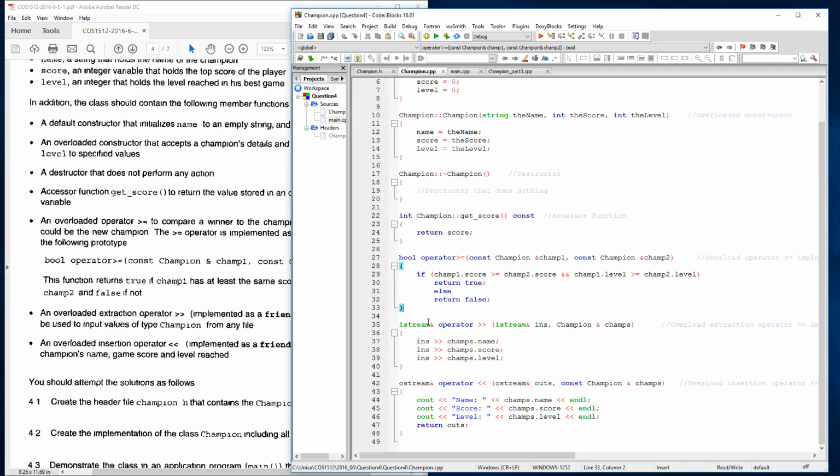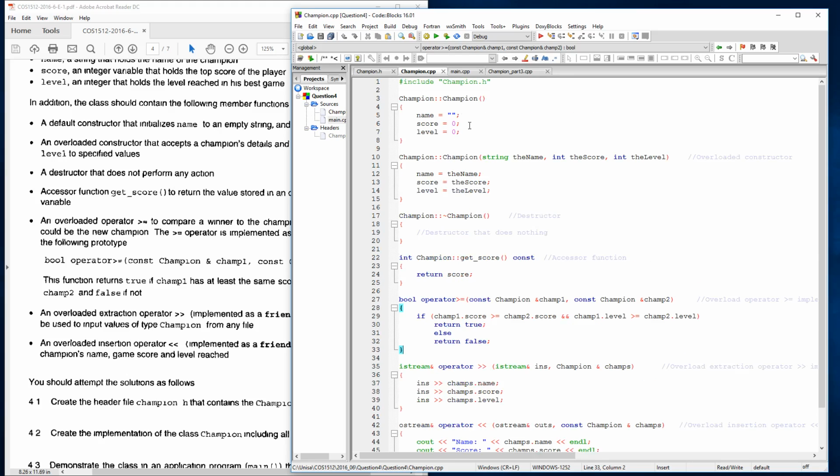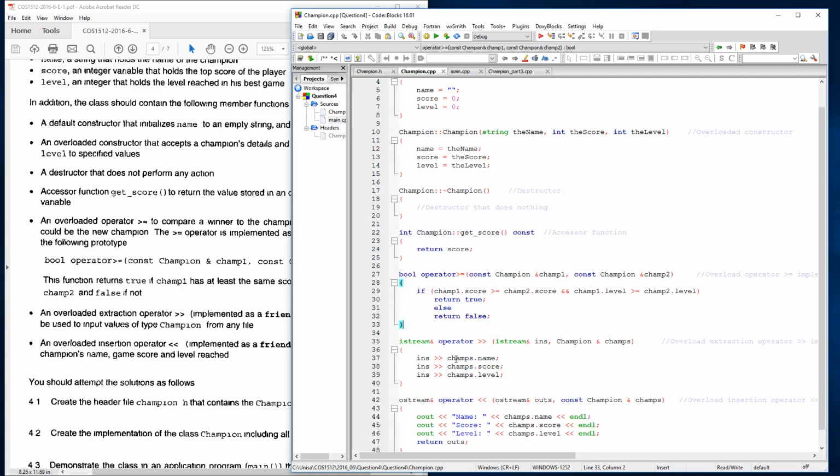Over here, we've got our input stream, and we're saying that if we're going to read a text file, we basically need to load each parameter, similar to how we're loading it over here. We basically are saying, guess what? I'm creating a champion thing. You can initialize it to 0, but I needed to set the name and the score and the level for each line that you've got. So that's what that does.